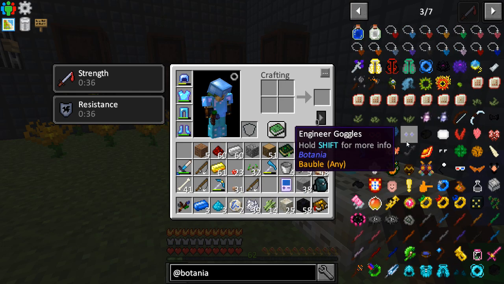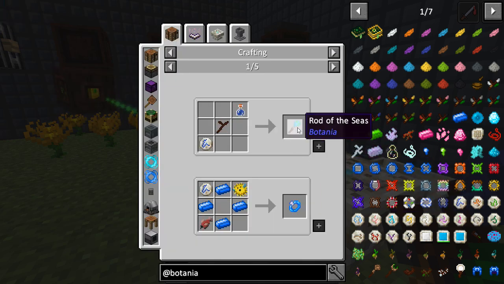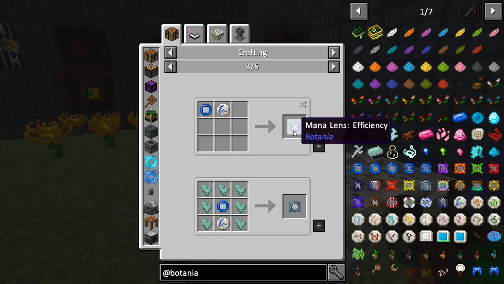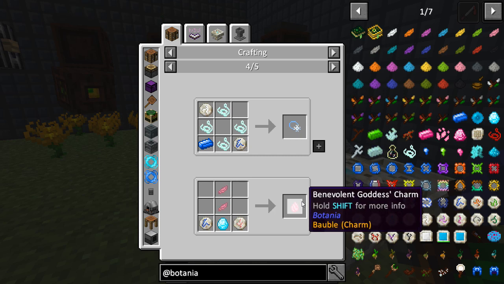If I go to the runes over here, I can show you guys. Here we go. So if we right click, as you can see, this has Rod of the Sea. This has a ring, which does something. I'm going to have to look that up. Probably something to do with water breathing. This is actually a very big deal we're going to need later on. Other little things like that. Oh, mana lens efficiency. Okay. And then this is some other really cool stuff. Oh, what is this one right here? Benevolent Goddess Charm.